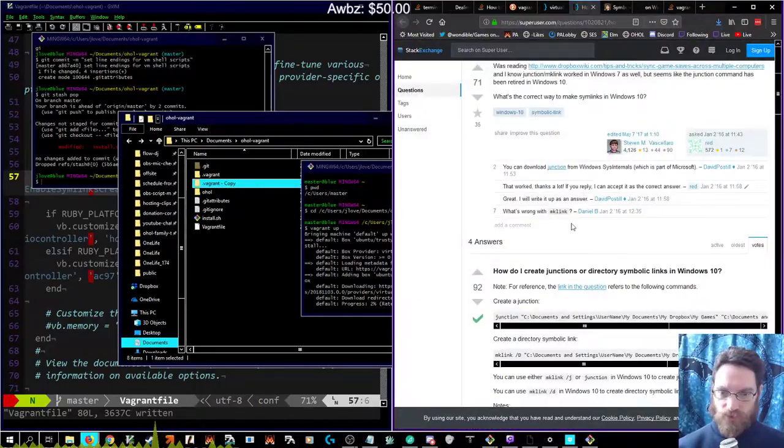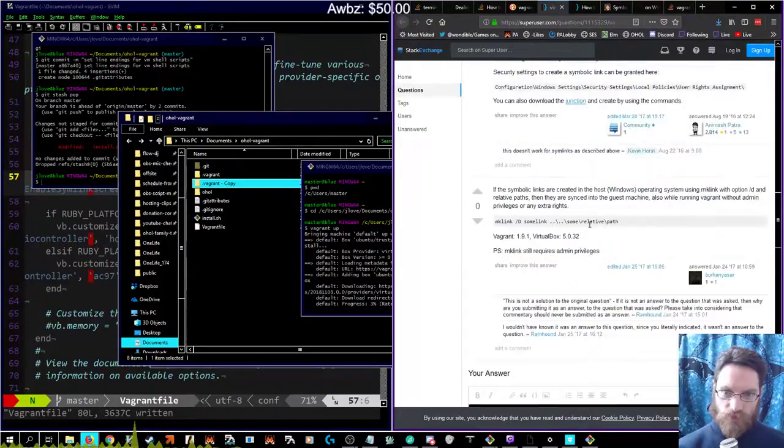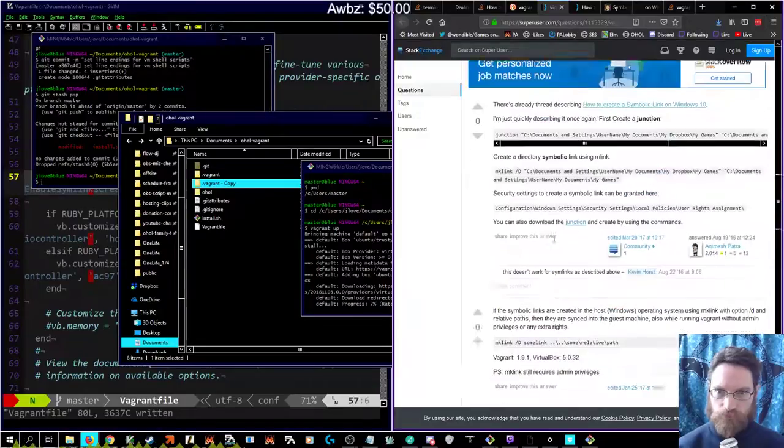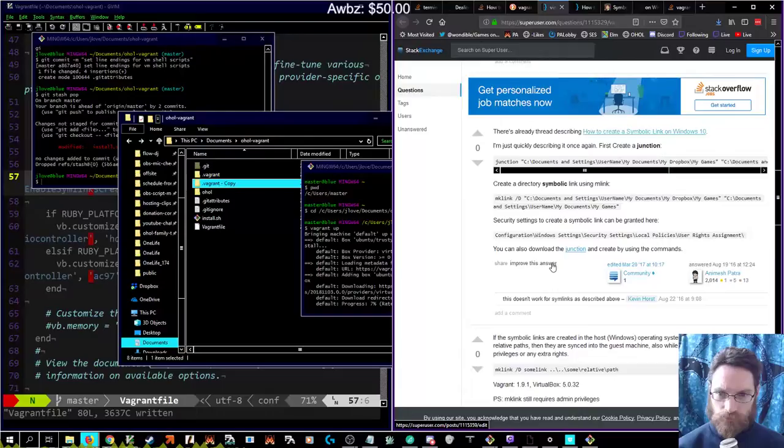Alternate sort of cruddy workaround would be to go back to the direct Windows versions and figure out what the paths we need to link are, and have Windows versions of those scripts to do it back on the source, the host operating system. Create a junction. Wait, you have to do junction and make link?